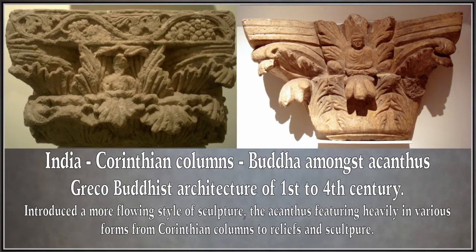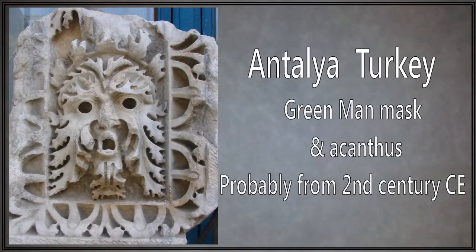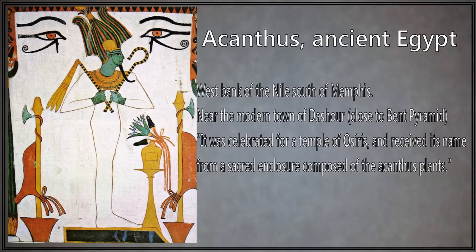But there are many more, much more ancient than this period. The Green Man, which is typically in cathedrals, but you'll see it again in older temples, very much connected again to this same sort of symbolism. And to go back to also connected with Osiris, has the description by Strabo. So for instance, on the west bank of the Nile near the Bent Pyramid, there was a sanctuary for Osiris, and a city itself called Acanthus as well.